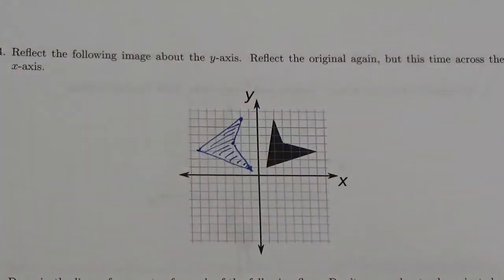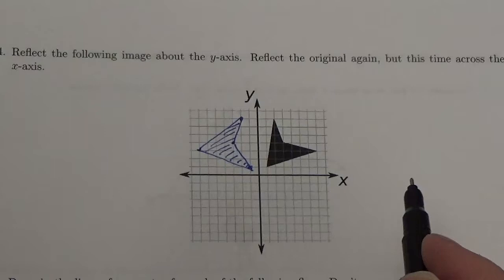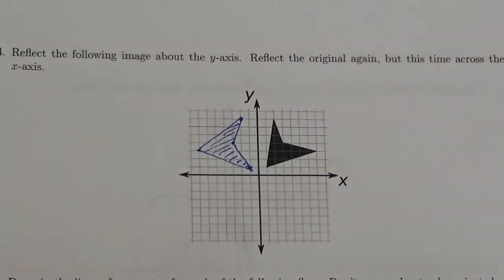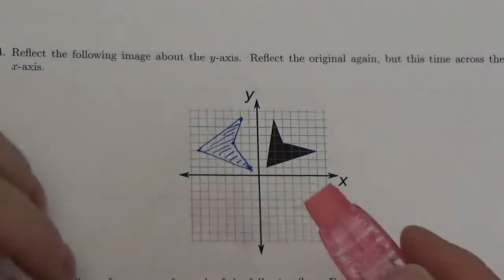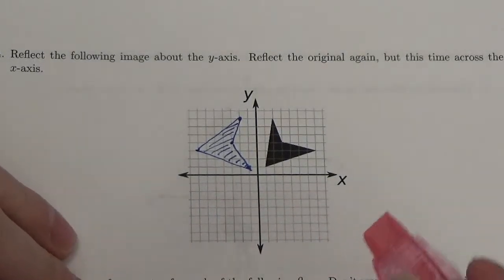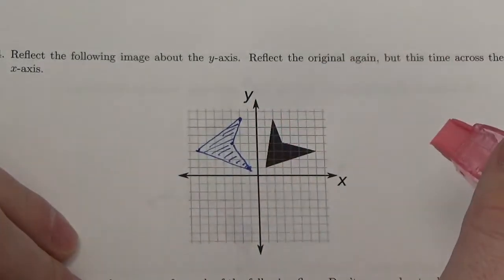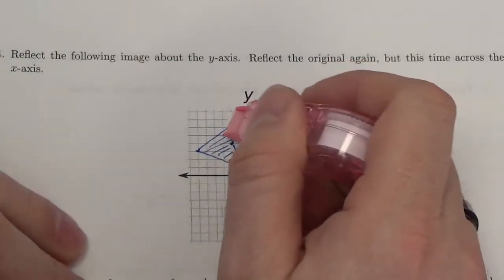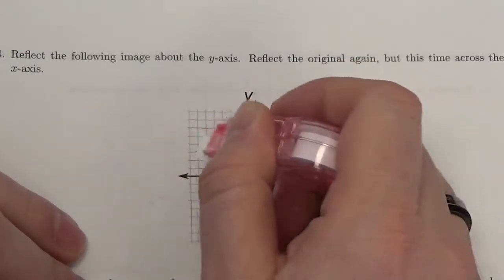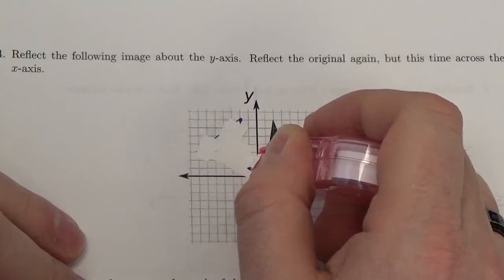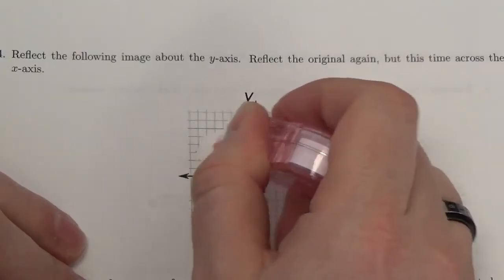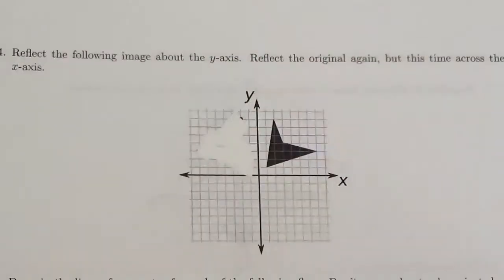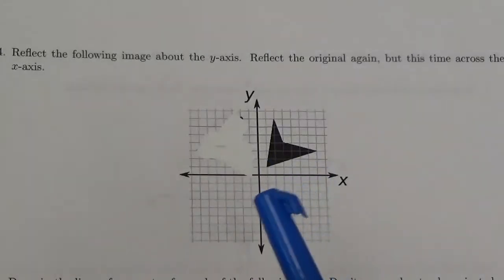Now let's use another color here. This time we're going to reflect it over. Oh, well, that's not the shape at all. That's not the shape at all, how that's supposed to work here. Shoot, I did that wrong. Oh boy. Okay, I'm so sorry, everybody. As soon as I looked at it, I was going to make a comment about what the shape looks like, and I realized that's not it.